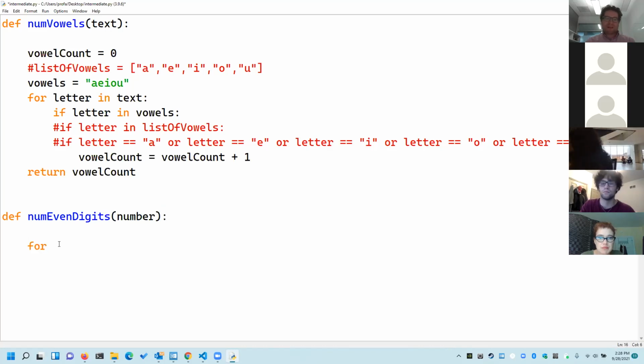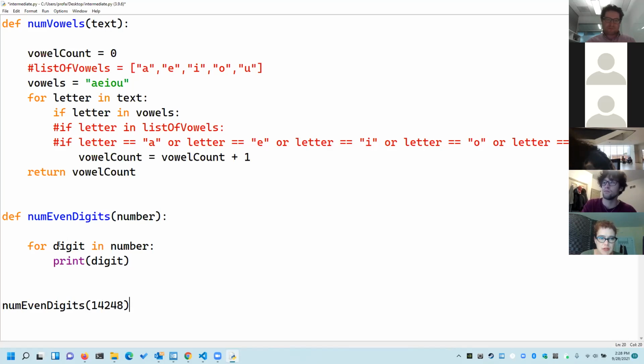You can't do something like this, for digit in number, and I'll just try to print digit over here. Even though I don't want to be printing stuff, but again, just for example purposes, num even digits. Let's go ahead and run this.